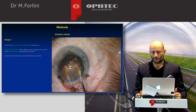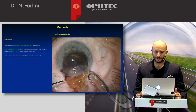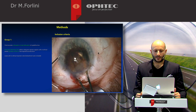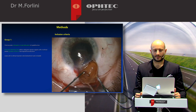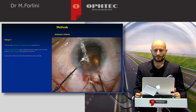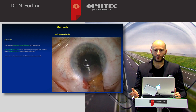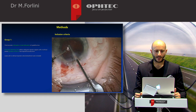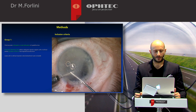We started with FAGO, but we had to convert the technique to intracapsular cataract extraction in order to avoid the pieces of the nucleus falling down in the vitreous chamber. We had to open the corneal wound and tried to remove all the pieces of the nucleus outside of the anterior chamber. After that, anterior vitrectomy with triamcinolone to stain the vitreous.